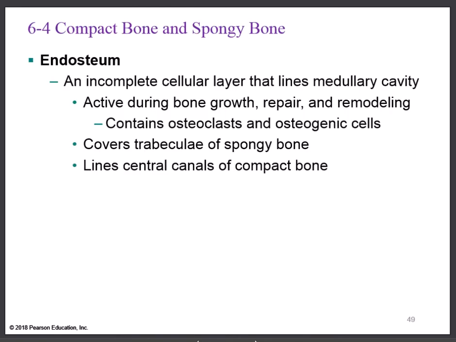Finally, the endosteum. So endo right here means within, right? So this is going to be the lining within the bone. This is an incomplete cellular layer. I'll show you what I mean by that, that we find lining the medullary cavity. It's also found in the central canals and the perforating canals also. If you want to just add that in there. Right, I probably should have put it there. I don't know why I didn't, but it lines the medullary cavity. If you just want to add, guys, also the central canal and perforating canal. It lines all those canals. I'll show you on a picture.